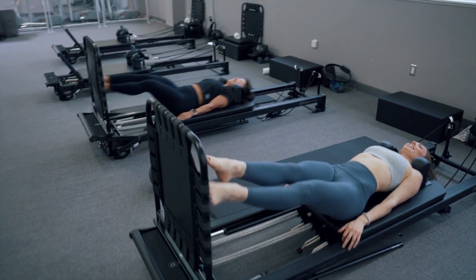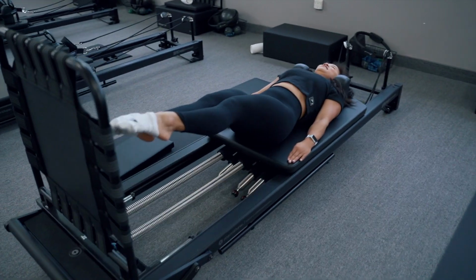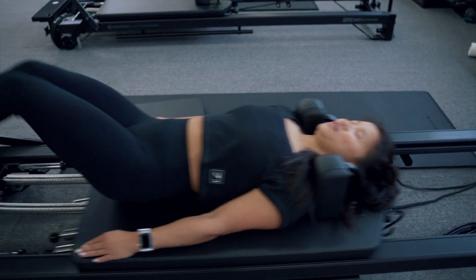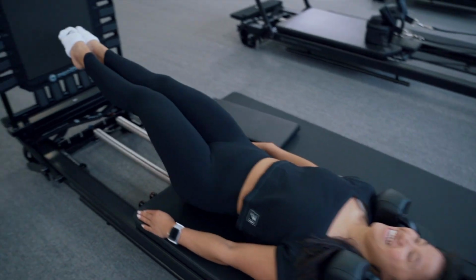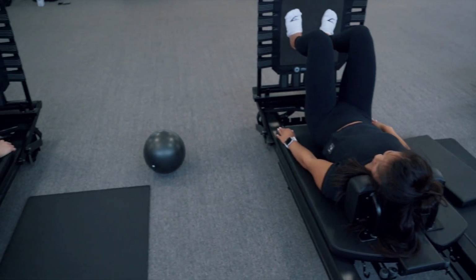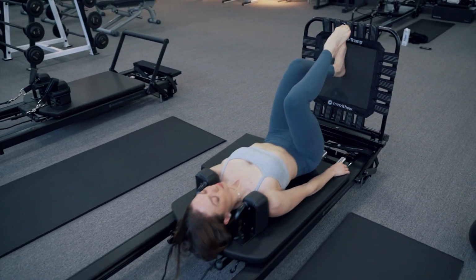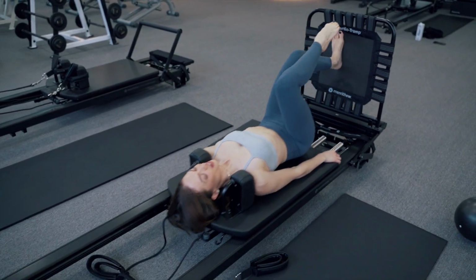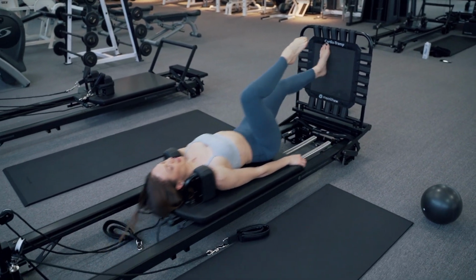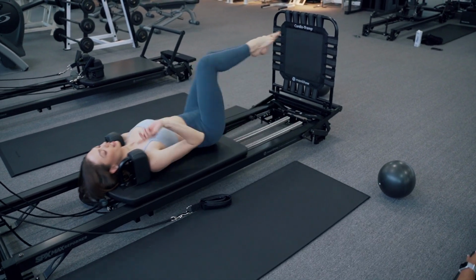Yeah, you're like skiing, it's easy. Oh my god. This is way harder than I thought. Let's come back to center. And then we're gonna do a single leg. So hold the right leg in a tabletop position. Okay. Jump with the left. All my single leg strength, I should be good at this one. But again, my quad is burning. I know. Same. And then hop, switch into the right one.